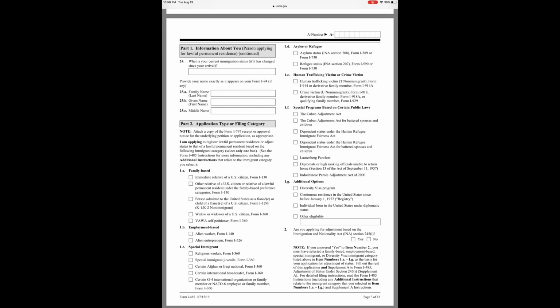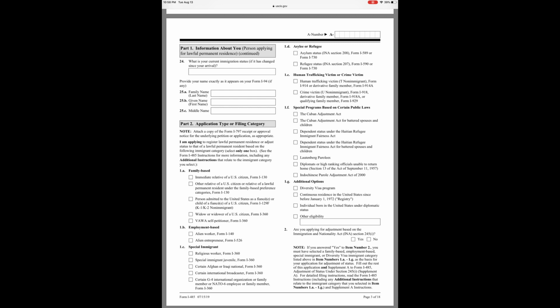Alright, so we are now on page number 3. And don't forget again to write down your alien number at the upper right corner of this page. So we are now on number 24. It is a question asking what is your current immigration status if it has changed since your arrival? So what did I answer on this number? Let me see.